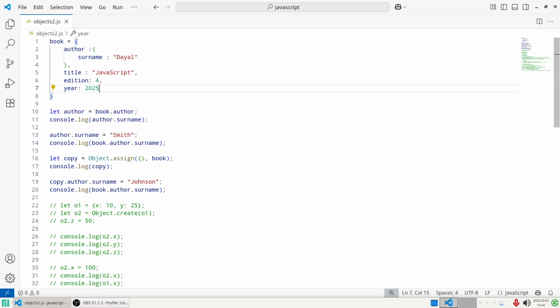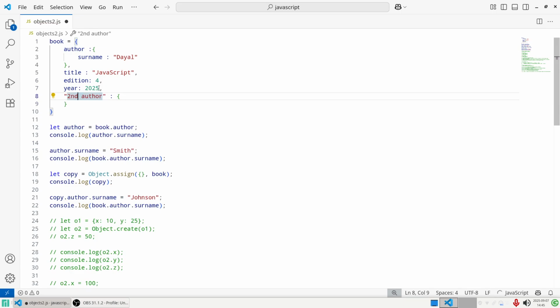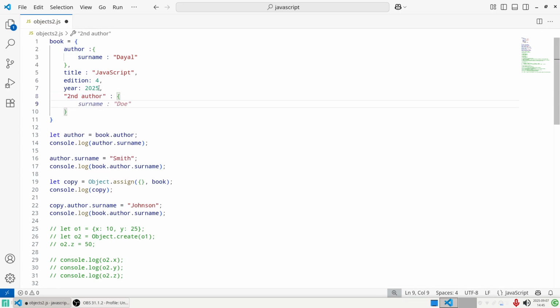Now, usually what you can do is create another field, for example second author, and give it another surname.